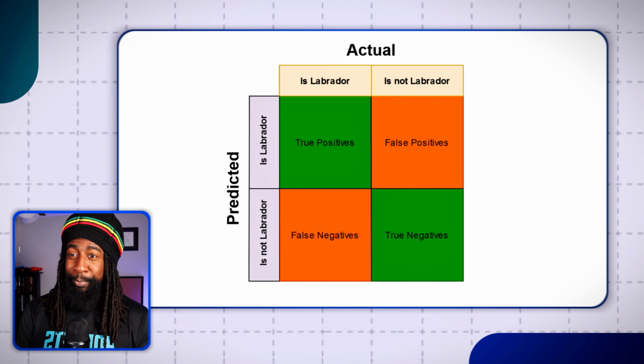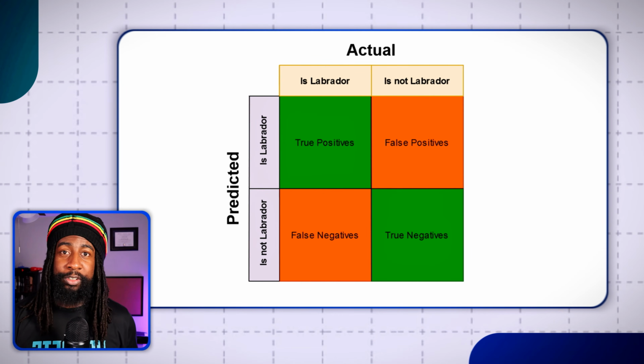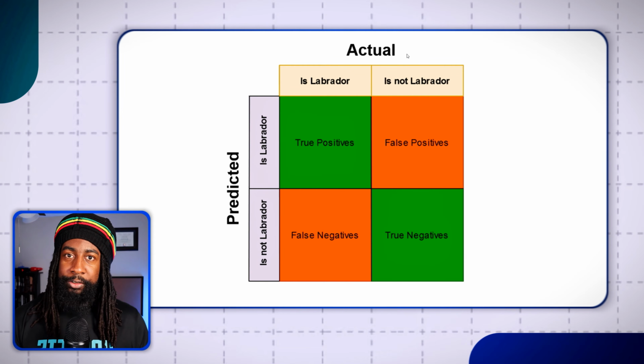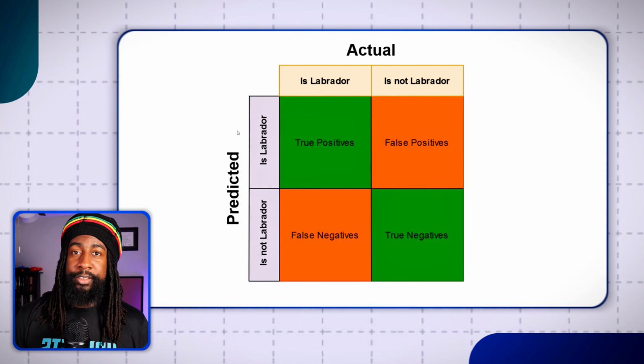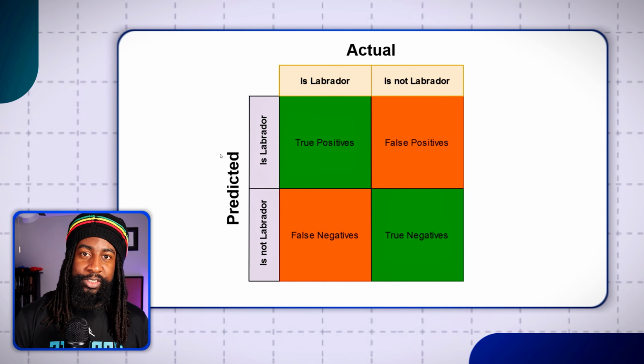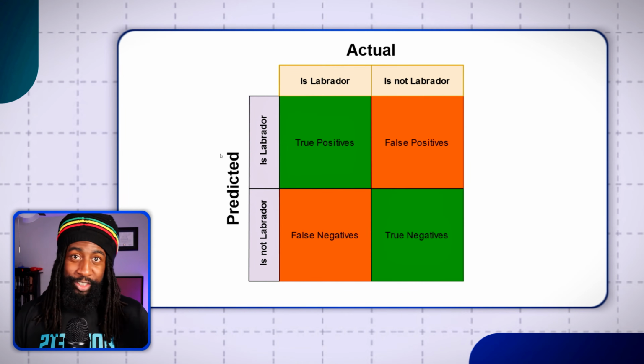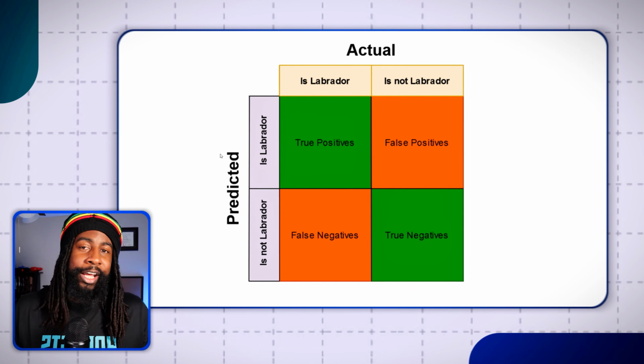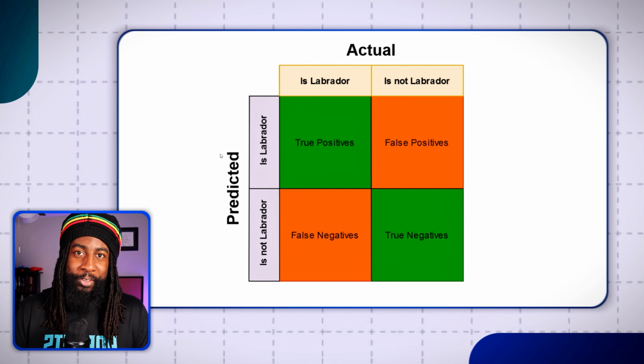Okay, so this is the basic 2-class confusion matrix. Looks simple enough. Let's go through it. The actual is what your actual data set is showing, for simplicity's sake. So these are the actual answers. These are the correct answers. Then you have your predicted class. So it's actual class and predicted class. The predicted is pretty much what your machine learning algorithm has output. So whatever your predicted is, is what your machine learning algorithm thinks it is or says it is. And your actual is what it actually is. It's that simple. Nothing too fancy about it.